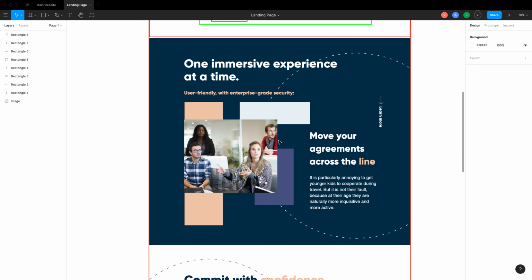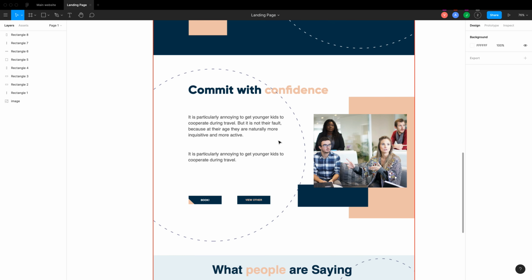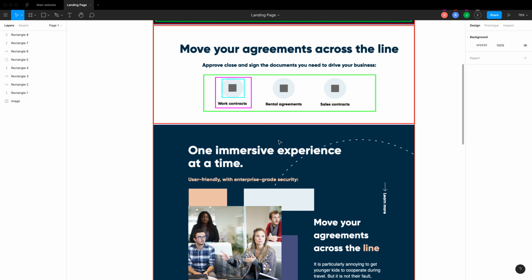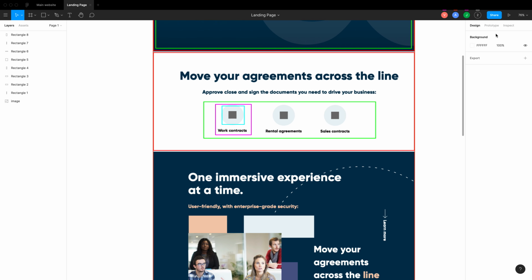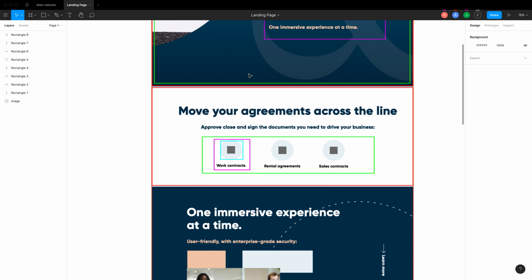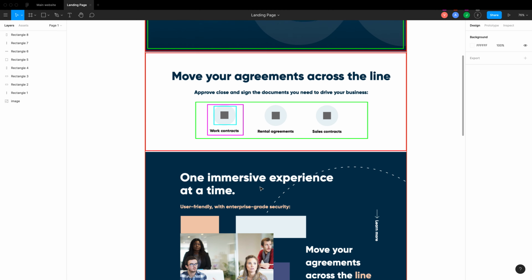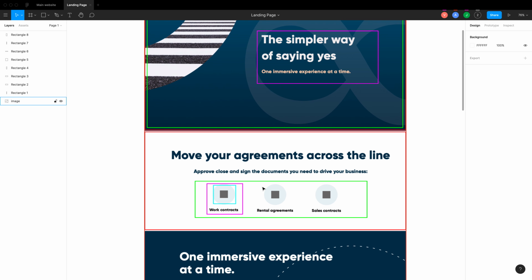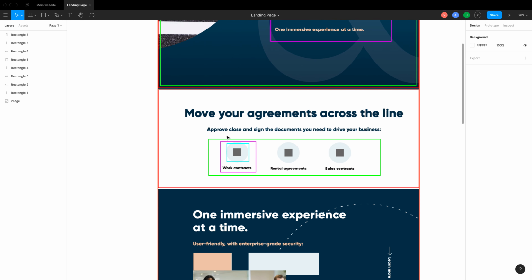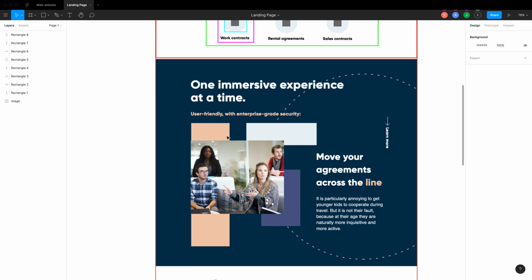Let's go with the third one, and yeah, I leave the rest for you. So you can, by the way, clone this design to your Figma, and you can continue doing all of that stuff. So you can have your own version of this landing page, this design. Okay, so let's go here.